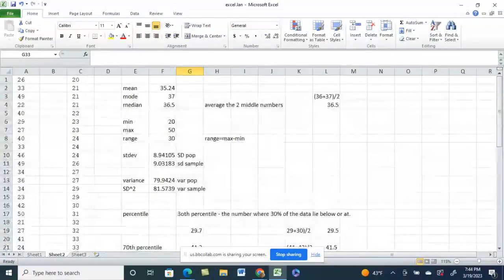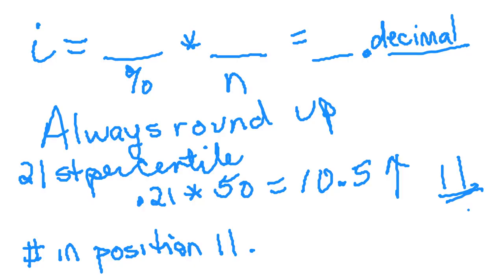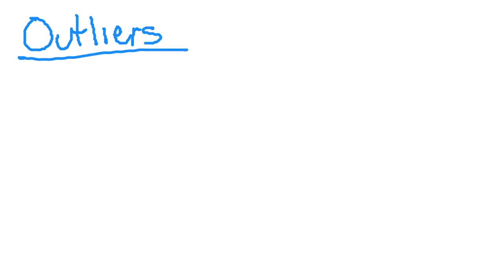Now, I want to talk a little bit about this because sometimes people mention outliers. So this is a good point to just quickly talk about outliers. I don't think you have any questions on this, but it might be nice to analyze our data, the ABC data for the CEO, talking about outliers. So I just briefly want to mention that there's a formula.